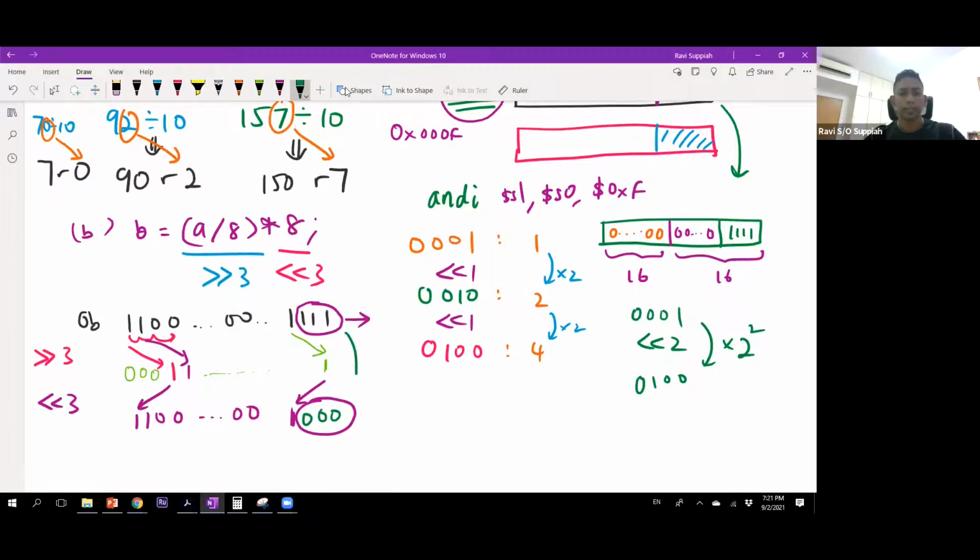You can see that by doing this operation, I'm actually clearing the last 3 bits of my register value. So this is considered an integer division.